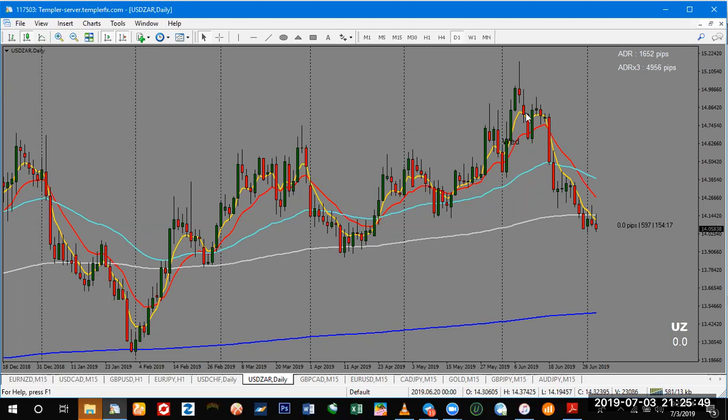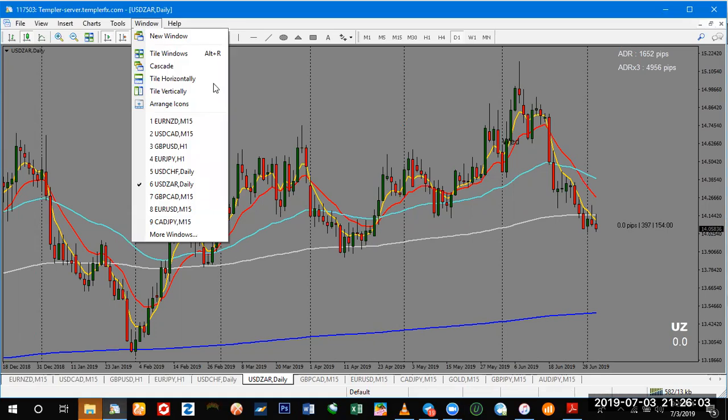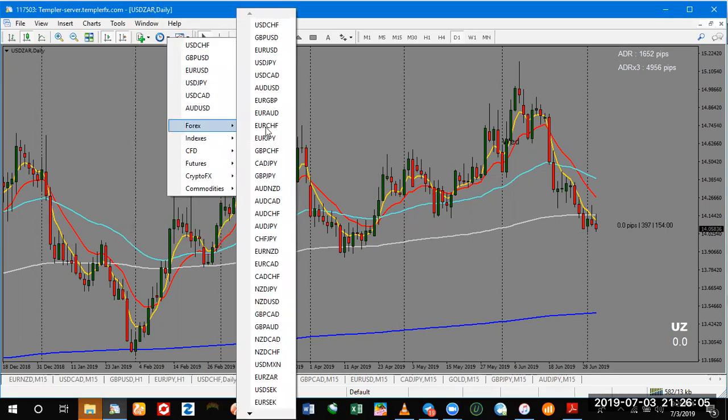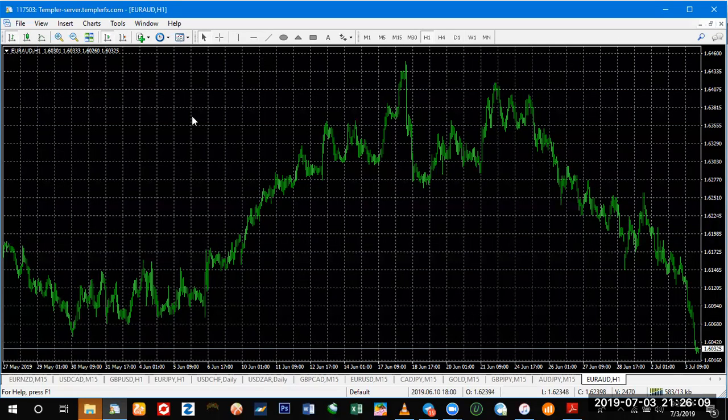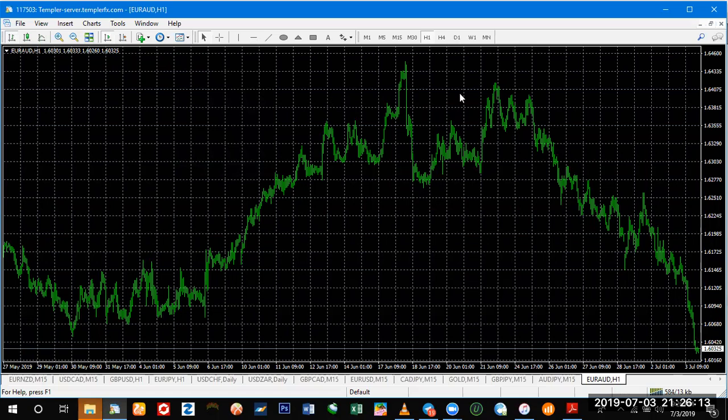So you should shift the knowledge you have on the hour 1 time frame and use it here when you see a good peak. Another peak, Euro Audi. I think my friend Hawk is still in Euro Audi. He has scratched out on Euro Audi, but it was a very good peak.